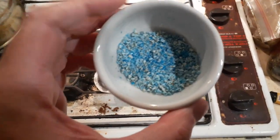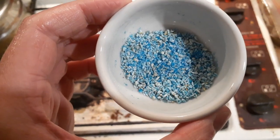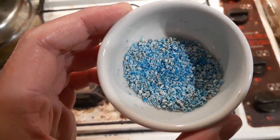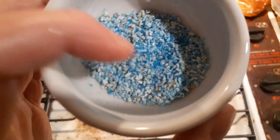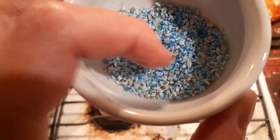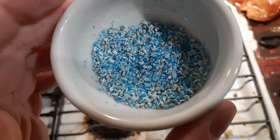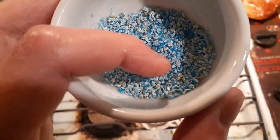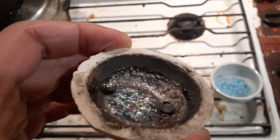An interesting thing is this shows the three stages of a metal - well, let me explain what I mean. First we see that whitish stuff, which is the anhydrous copper sulfate. Next we see the blue, which is copper sulfate. And you can see little orangey bits - I think that is copper oxide. So that's how you can see the stages: firstly it starts off as copper sulfate, then you add more flame and it turns into the anhydrous stuff - that pale white. Then you add more flame and it oxidizes into copper oxide. Then you add more flame until it's molten and it turns into a metallic state.